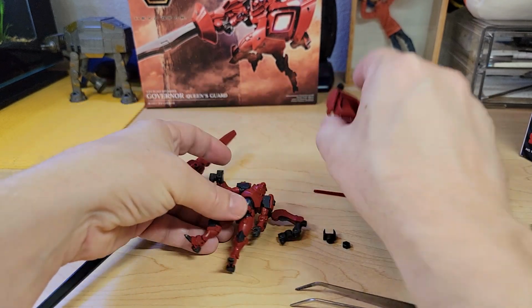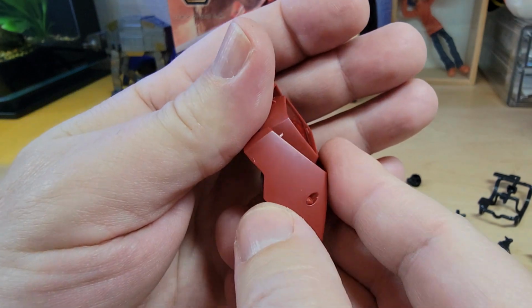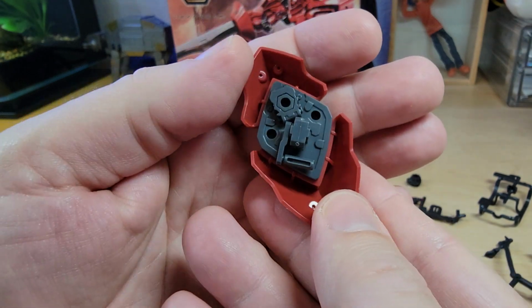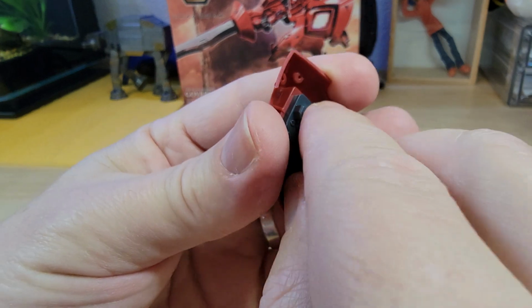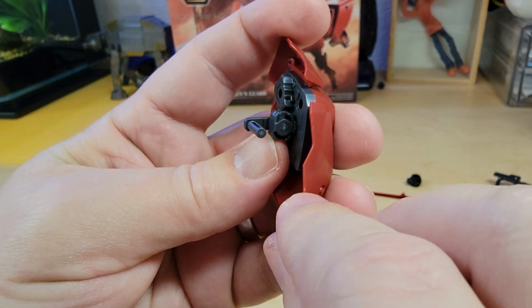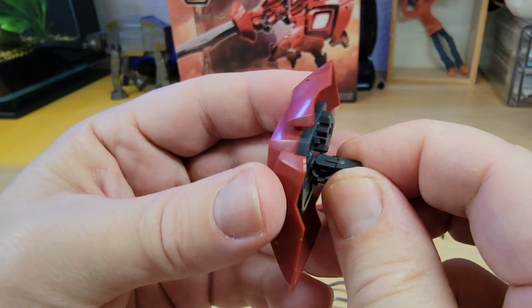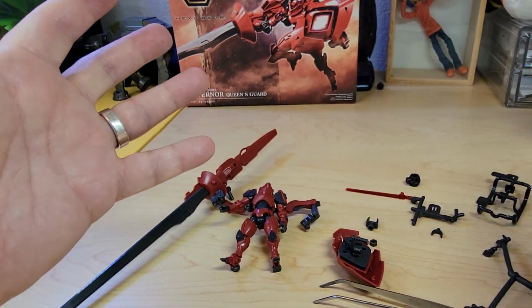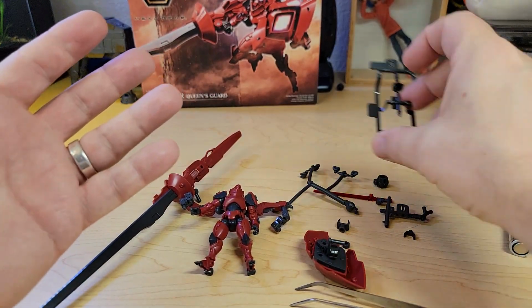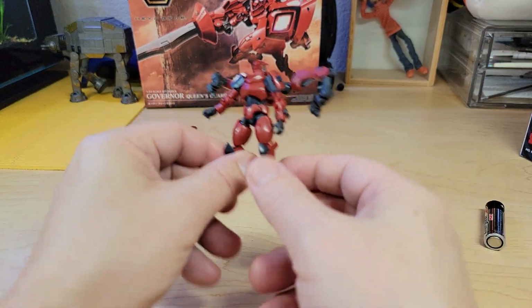Definitely, the shield is really nice. You got some nice details in the shield and the center pieces there. As you can see, I build these really quick, so that's what it's going to look like, with some of your nub marks showing. If you take your time and are more careful than me, you're not going to have that problem. But you can see every little bit has a lot of nice little details. You get some extra fists, you get an extra, I forget what that's for, a mount or something, and you come out with a really cool figure.